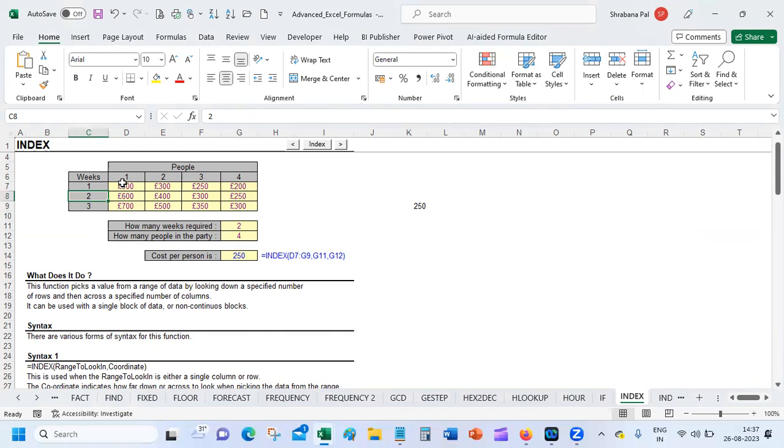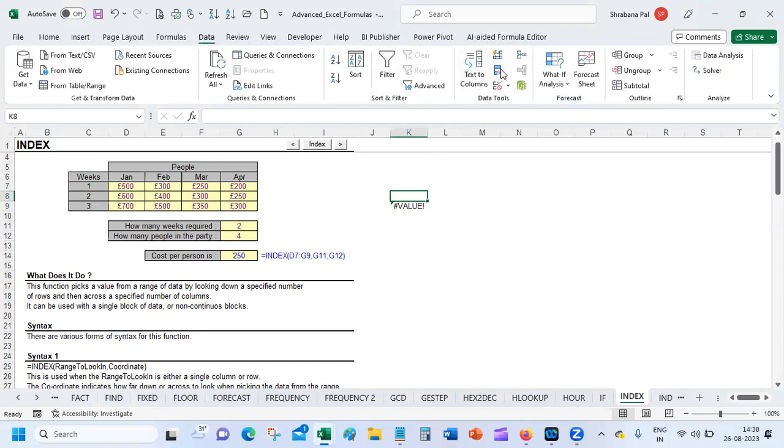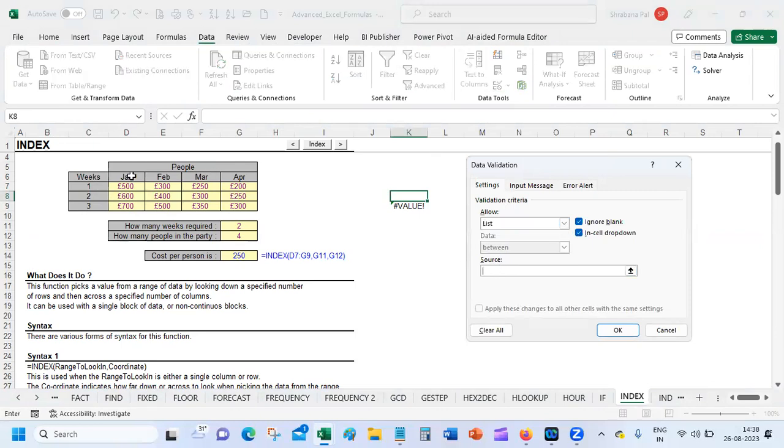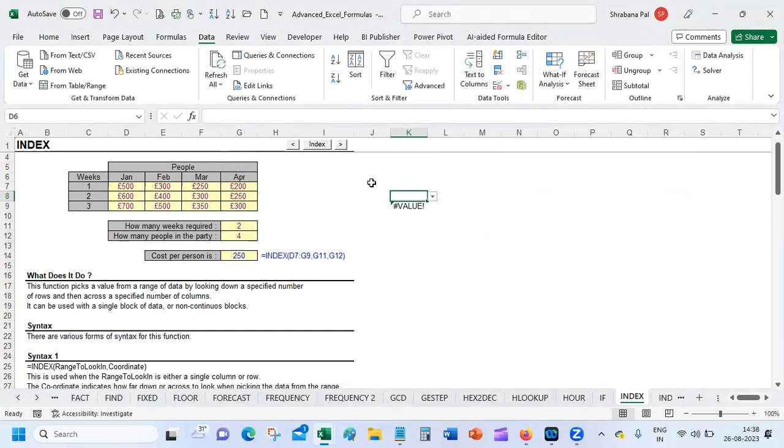Correct? Now say instead of 1, 2, 3, I say Jan, Feb, March, April. And I will say month, I will give it as a drop down. Now, if week is 1, I can give it as a drop down also, the week.